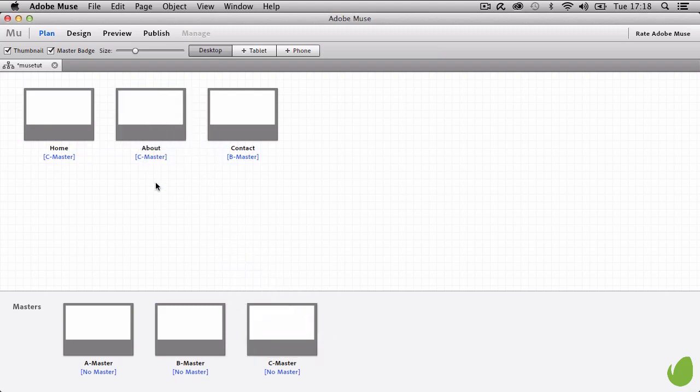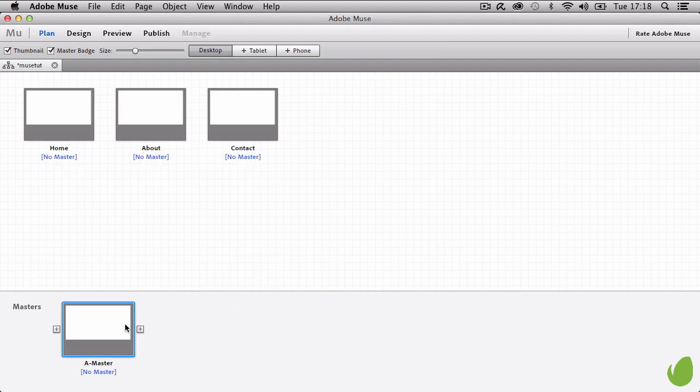So what I'm going to do is delete those master pages right there. Obviously you've got to have at least one master page. It may not be in use though, because as you can see right here, it says this hasn't got a master and neither is that page or that page. So you don't have to use the master page, but what I recommend doing is actually using a master page. So then all you have to do is edit one page, and then you can change the look and feel of all the other pages that have that master applied to them.